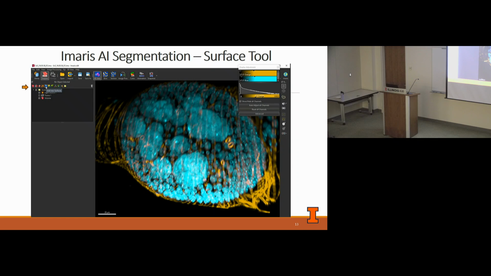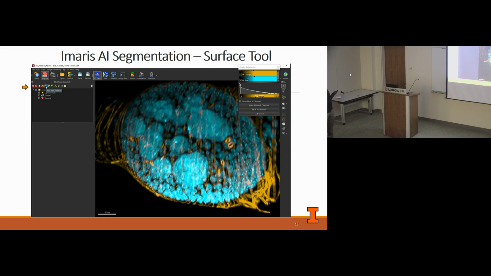So the strength of Imaris is that everything has been done to make it very user-friendly. Very user-friendly. And so you can go through just a few clicks, and then you have your data.